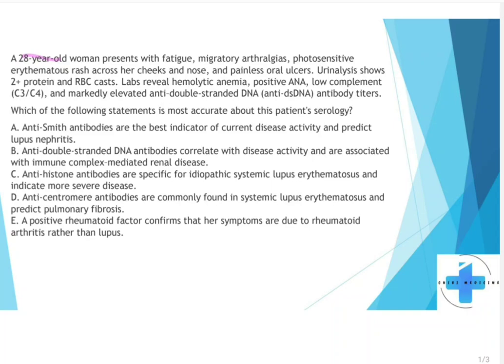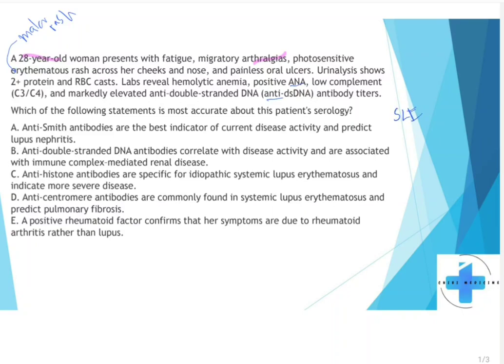Okay, so when it comes to finding the answer for the question, at least for the disease involved here, this is kind of a gimme, right? So you've seen the arthralgias, you've seen the photosensitive erythematous rash across the cheeks and nose, so that's a malar rash, right? So this right here would be a malar rash. Now that should more or less just give you the thing. I mean, you have positive ANA and anti-double-stranded DNA antibodies, right? So this is lupus, so SLE.